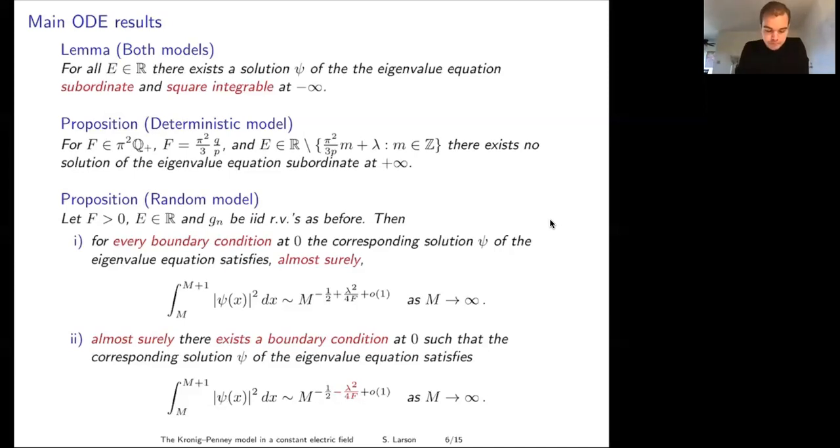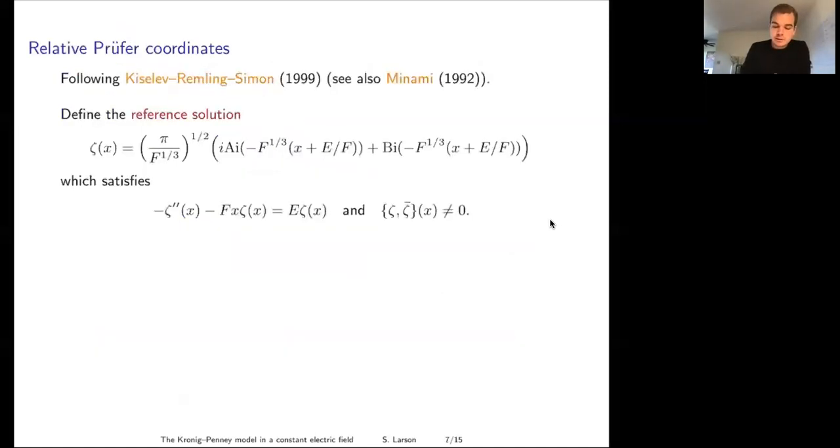Okay, so how do we approach proving these results? Well, the first step is, again, something that's fairly classical, although somewhat of a twist on the classical version of it, which is to write these equations in terms of so-called Prüfer coordinates, or generalized Prüfer coordinates here. The way we'll do that, at least in a way that was described in some generality by Kiselev, Remling, and Simon in a paper from 1999, is to do Prüfer coordinates relative to a background Schrödinger operator. But in the specific case of the Stark operator, or random perturbation of the Stark operator, this was done also by Minami in 1992. It's also present in Buslaev's paper.